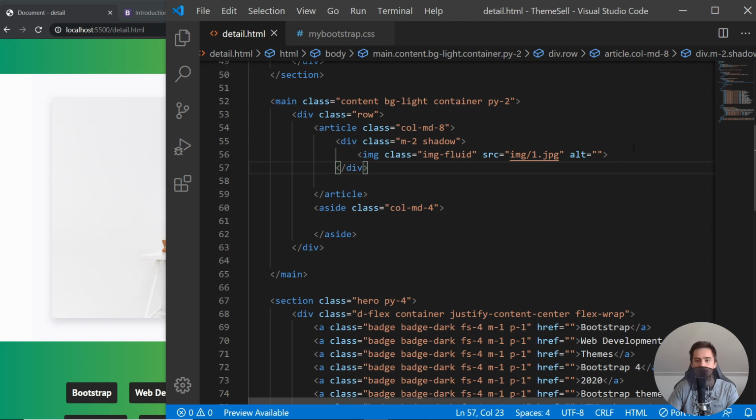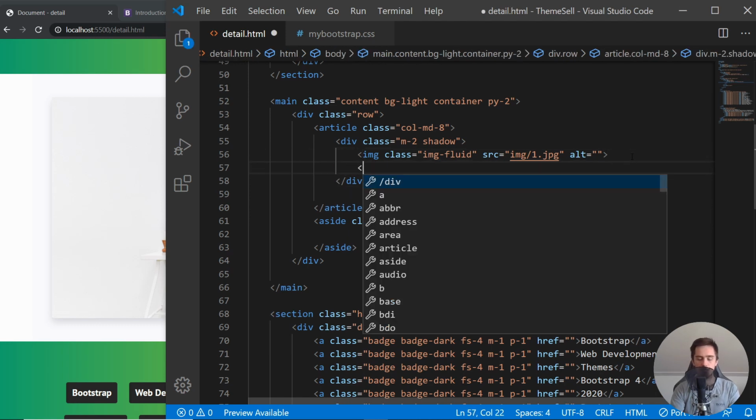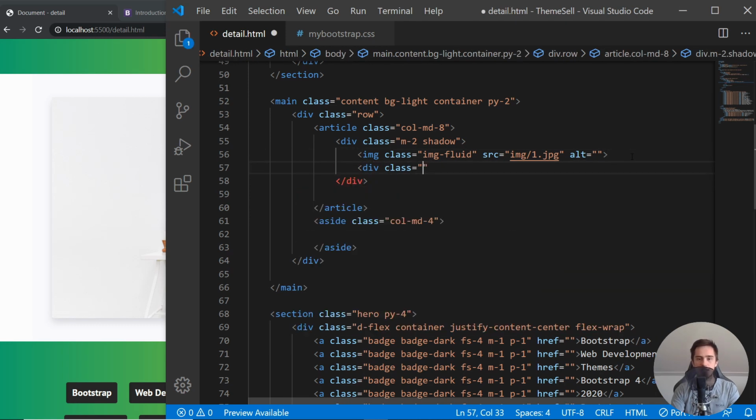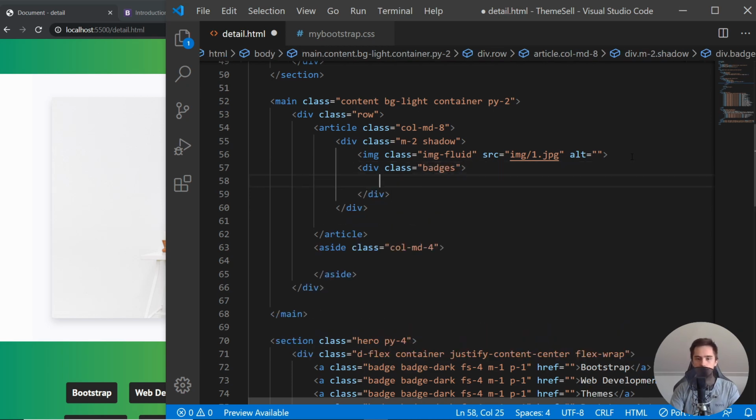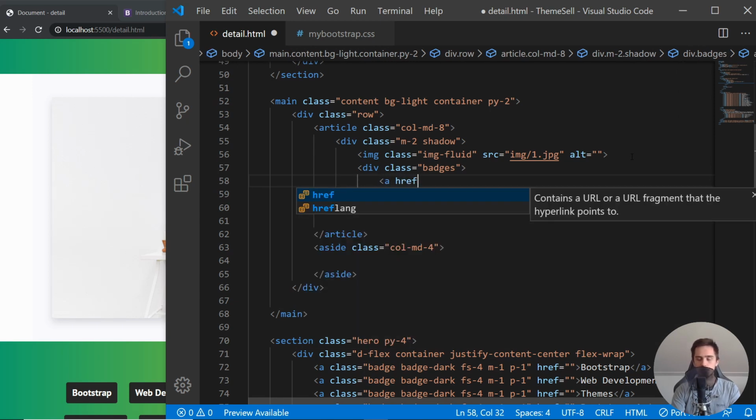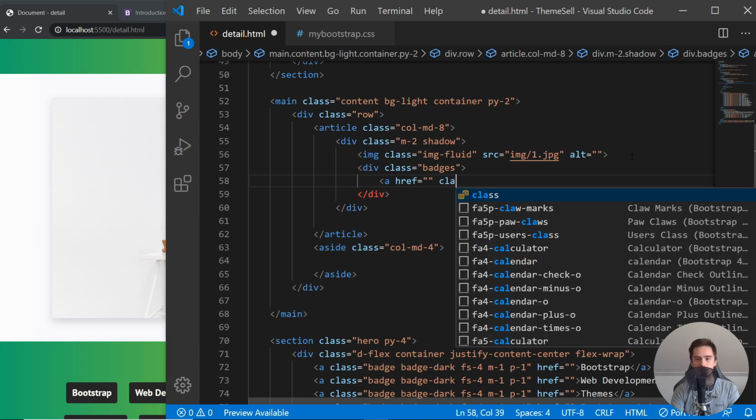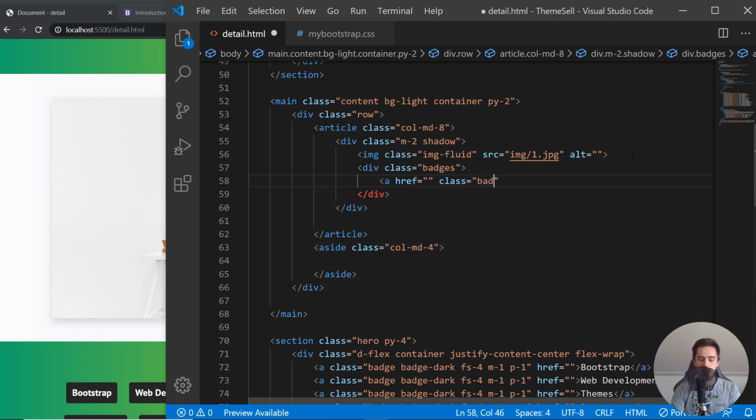So underneath this whole image, we can just add a div with the class of, I don't know, like badges, right? So we can just have these badges in here. So I will have just a link with the href saying something, and with the class being badge, and then badge primary.